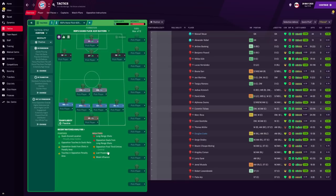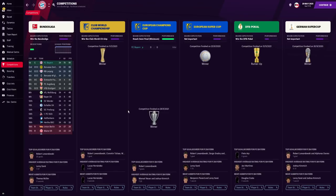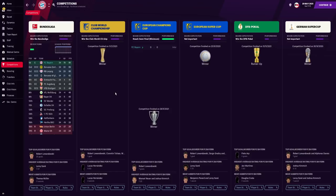How well did we do? Very well. In the Bundesliga we played 34 games, finishing with a goal difference of +78 and 95 points — leaving a 26-point gap between first and second. Robert Lewandowski was the top scorer with 23 Bundesliga goals, Leroy Sané was the highest average-rated player, and Thomas Müller had the most assists. We won five trophies in total: the Club World Championship, the Champions League (beating Inter on penalties), the European Super Cup, and the German Super Cup — though we were runners-up in the DFB-Pokal.